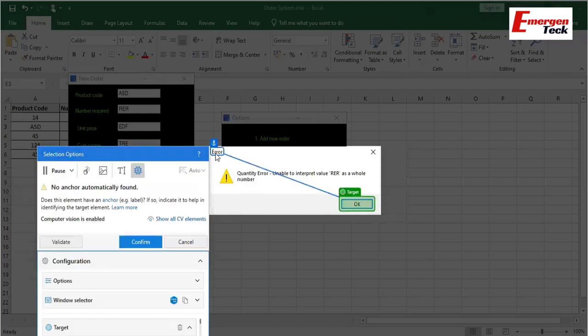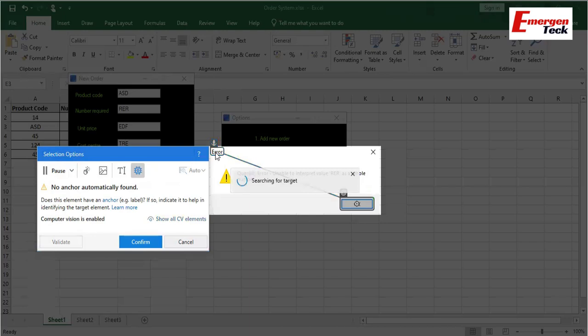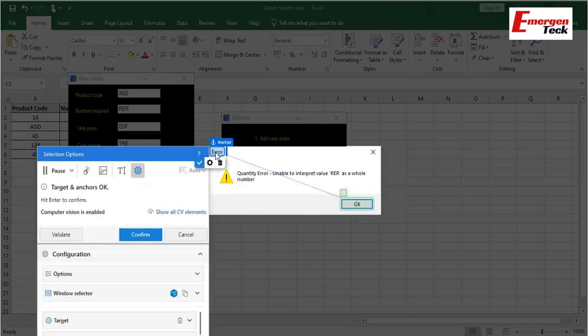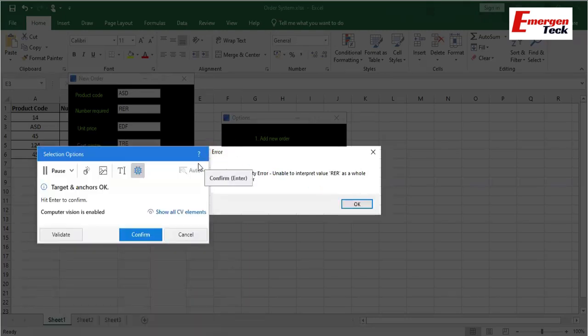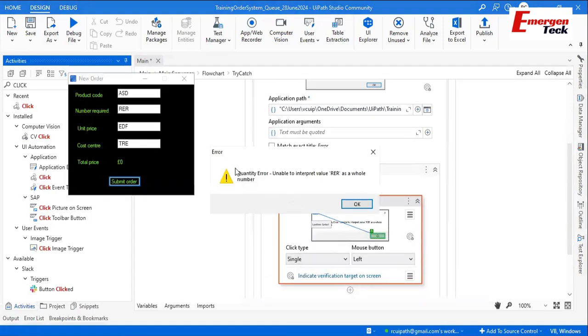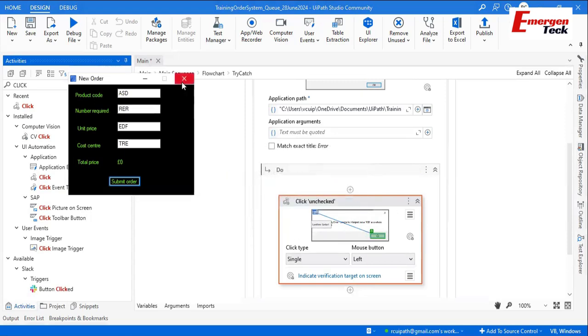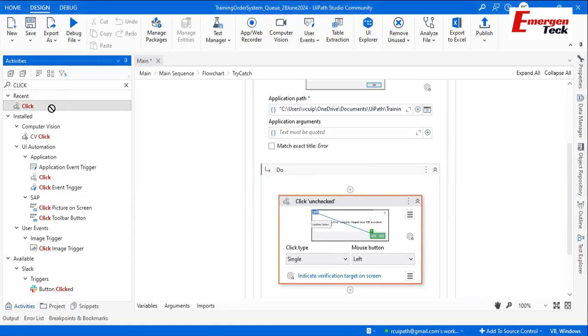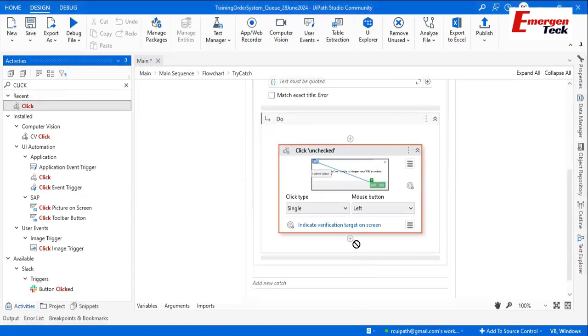It is saying anchor is not defined, so maybe we can give an anchor here for the error. For the error, I have given it as an anchor, Confirm. So whenever the screen is there, it will click on the OK button. This is not enough. We have to close this window, so take one more.